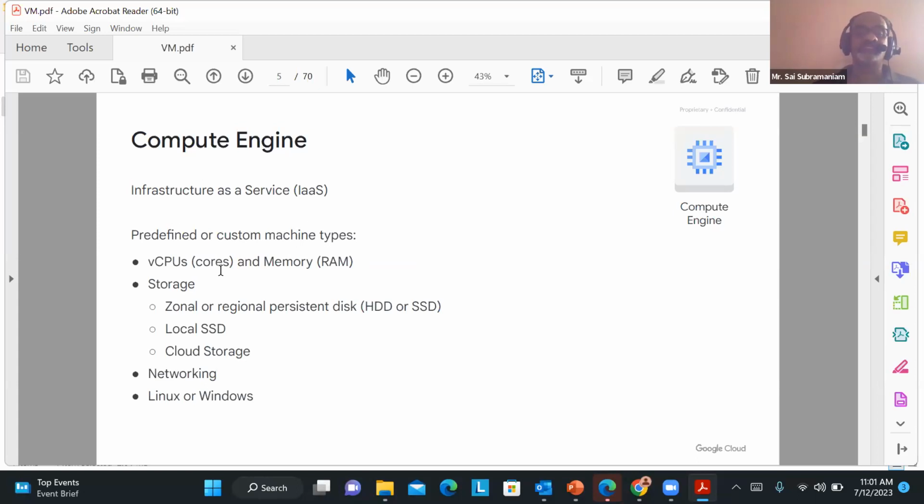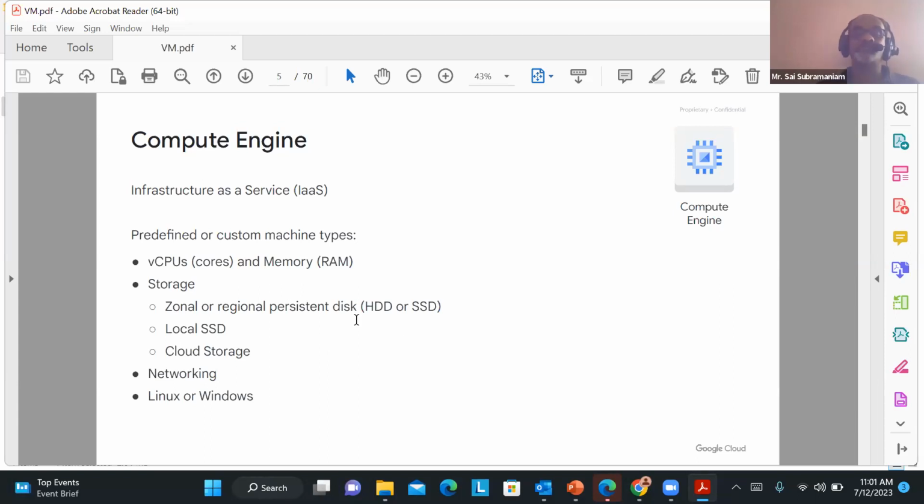In all these cases, we have this virtual CPU. CPU, you know, right? Central Processing Unit, which is nothing but the processor, along with memory, along with storage. Whenever we say storage, it is nothing but the disk. The disk is available in the form of PD. In simple terms, we call that a PD. PD stands for persistent disk. And the disk, in which material, what is the actual material of this persistent disk?